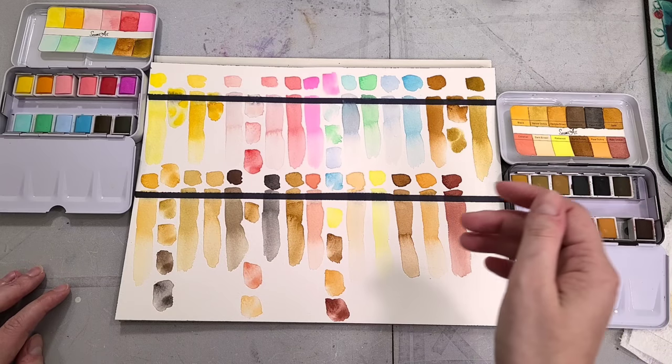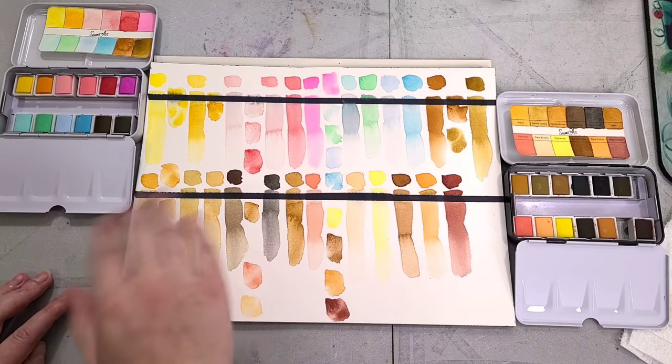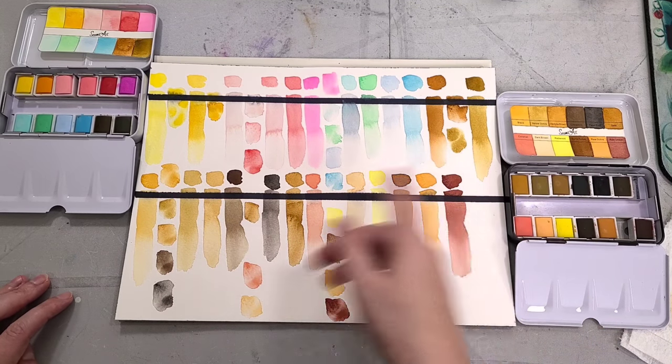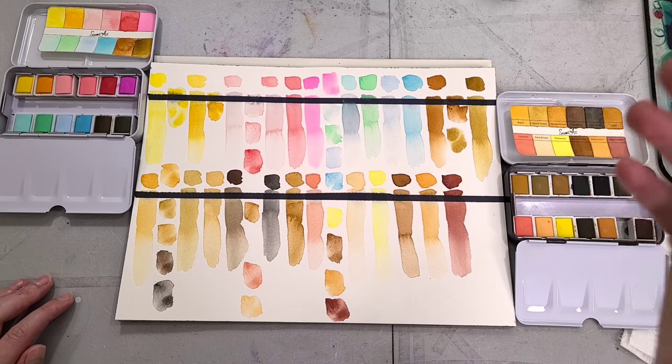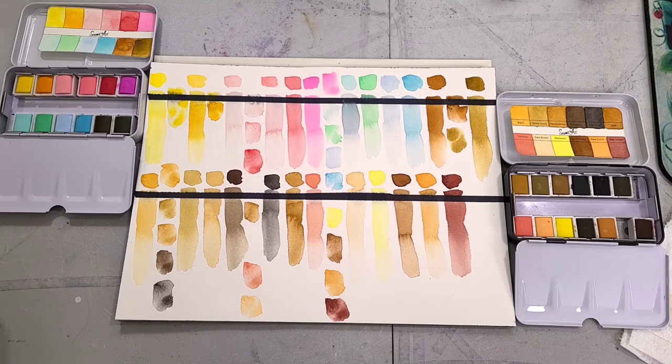These, pretty much the same thing. What is particularly telling to me is that our ochres, no granulation in our ochres, and we've got like five ochres in here. There's a burnt umber and a Van Dyke brown in here. They look like they're dye-based. Now, I was talking to another artist who used to work at a watercolor paint manufacturing company and who is just very interested in watercolor manufacturing in general.